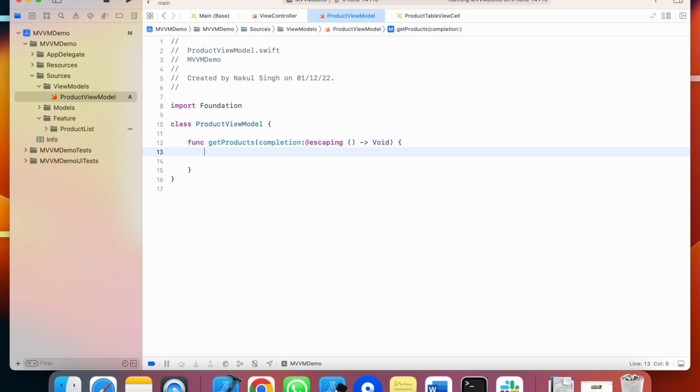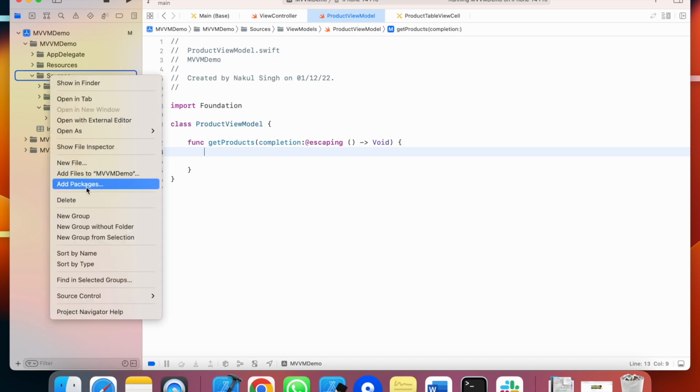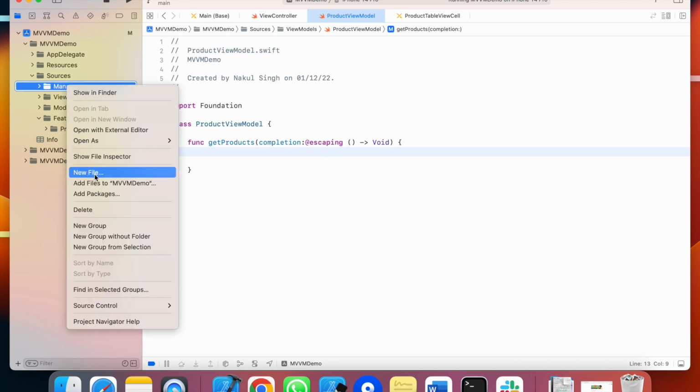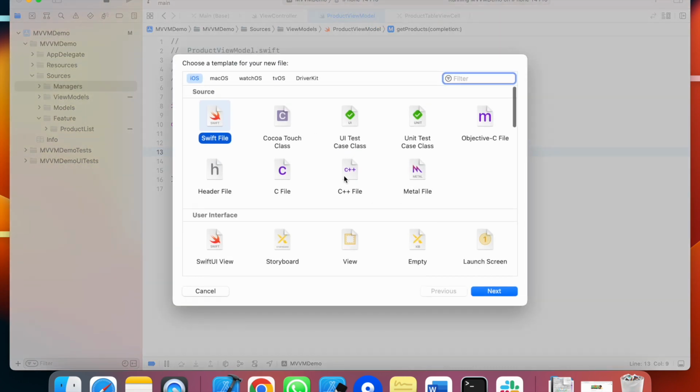And now we need to create one more thing, the network manager. Under the sources, we can create a new folder by using New Group, Managers. All the managers come inside this folder. So I'm creating the NetworkManager.